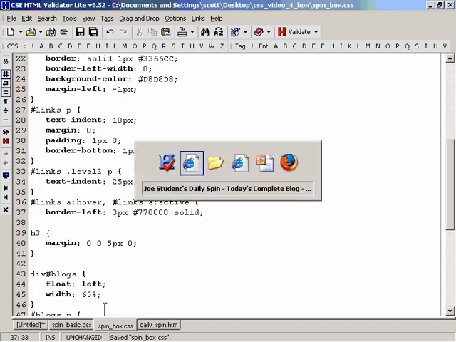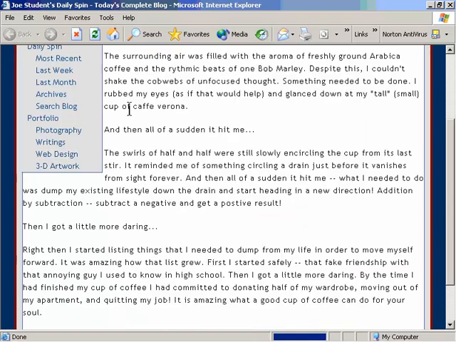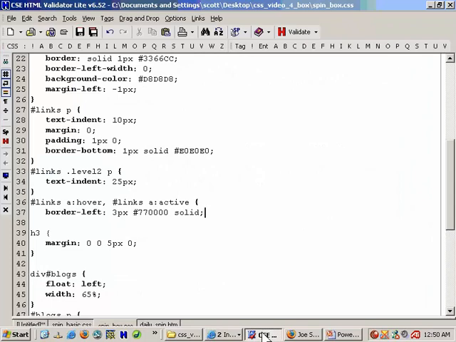All right, back to the browser. So what I'm expecting is a big left red border on these when I mouse over. Let's refresh so we can see that. There it is. Now, to me, that border is too close to the link itself, and we want to move it to the left a little bit and do some other work as well.